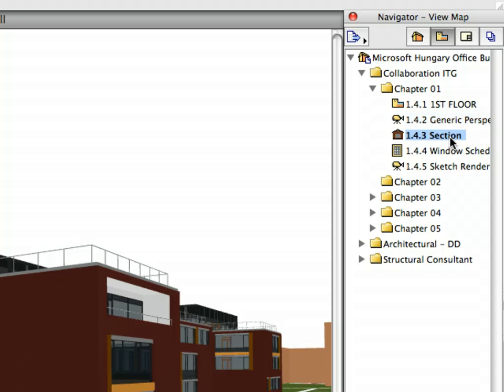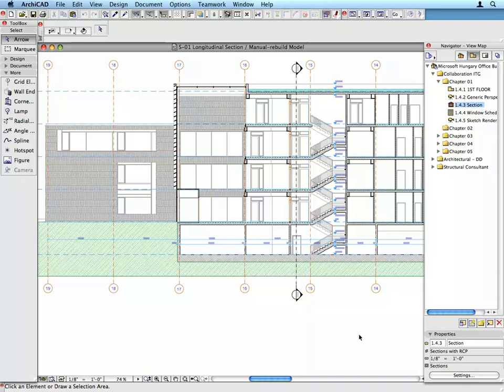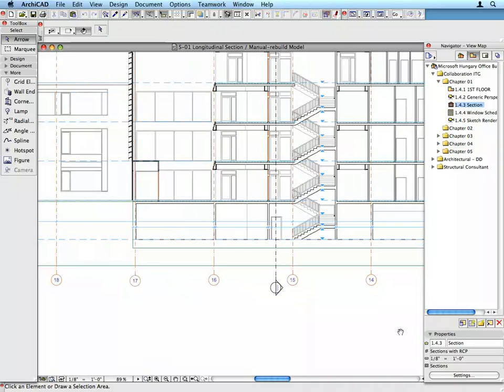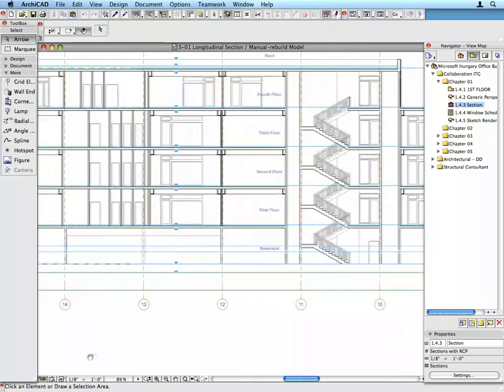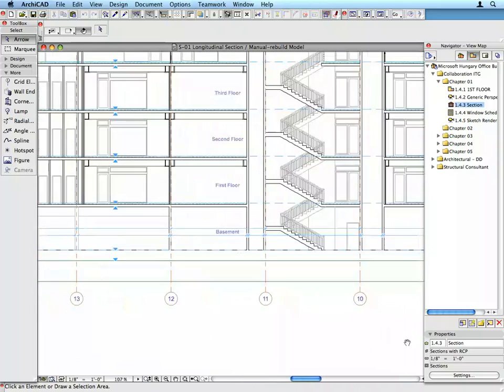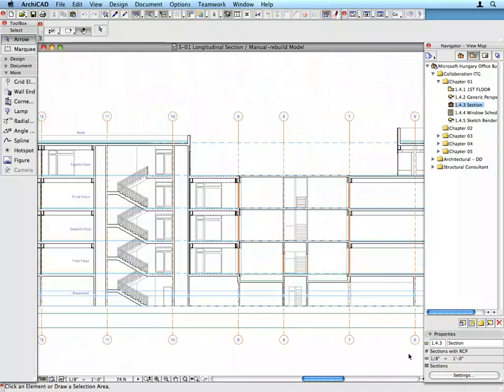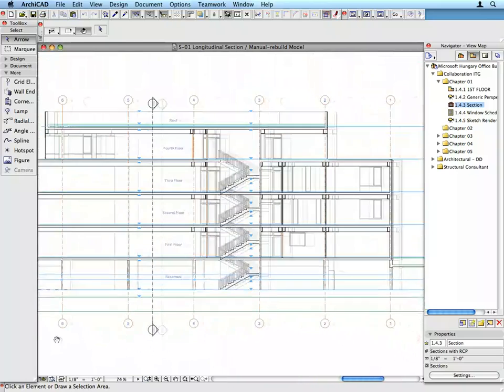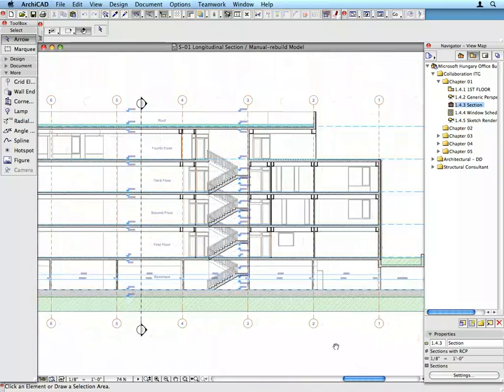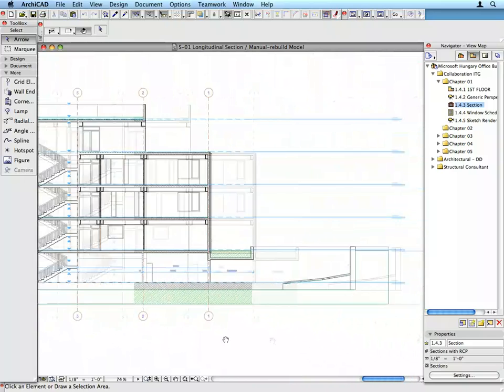Switch to the next section preset view. A section view opens. Sections, elevations, and interior elevations are generated based on their marker placed on the floor plan. They can be set to be automatically regenerated each time you open their viewpoint. Further, they will be refreshed to show the latest state of the project.